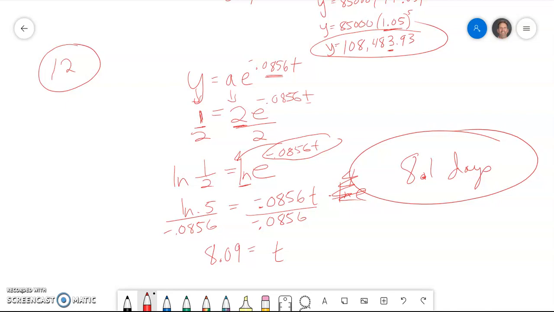Now, these kinds of decay problems are really important, because my wife's a nurse, and I'm going to tell you a lot of things, like when you take ibuprofen, how long does it take to decay? That's important because it tells you how long you have to wait before you take some more ibuprofen if you still have a headache. So knowing the rate of decay of chemicals and things like ibuprofen is very important, especially in the field of medicine.